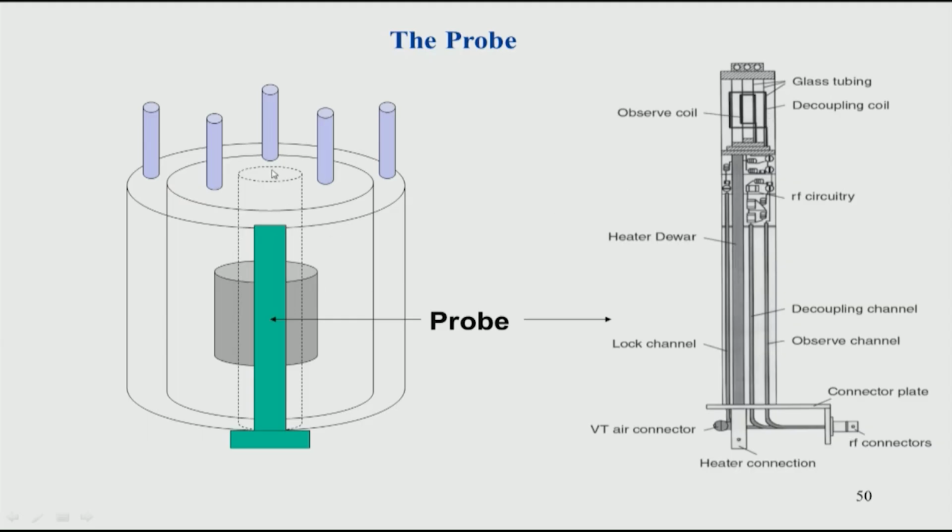When you drop the sample, we drop it from the top of the magnet, it comes all the way down and sits somewhere here, at this black colored part, the coil. This is called an RF coil. When the sample is sitting in the middle, the RF coil generates energy, transmits the RF radiation to the sample, and also receives the signal from the sample. This signal is further converted through different capacitors and resistors, and the signal which comes out is then digitized and taken into the next part of the spectrometer.